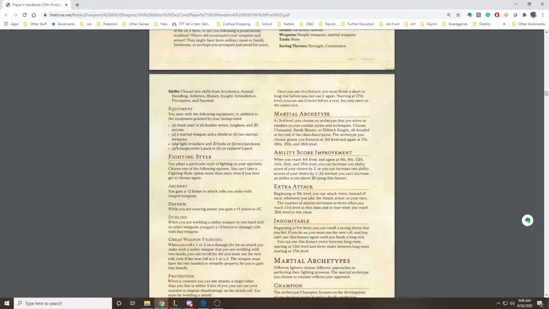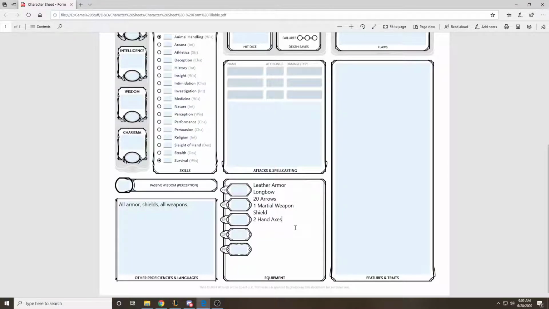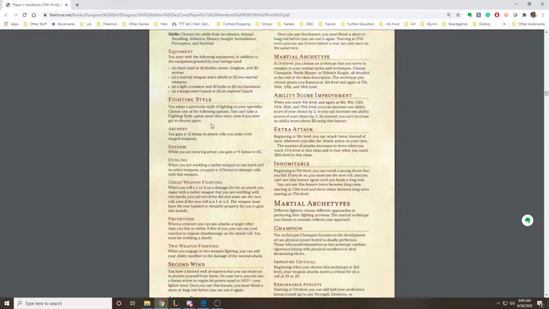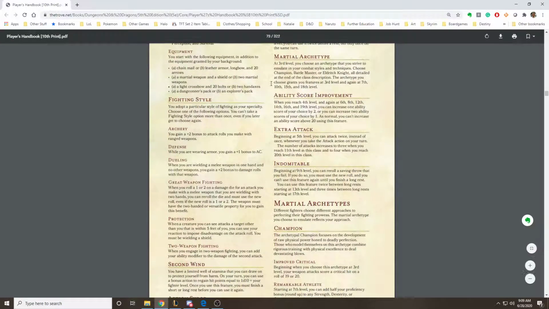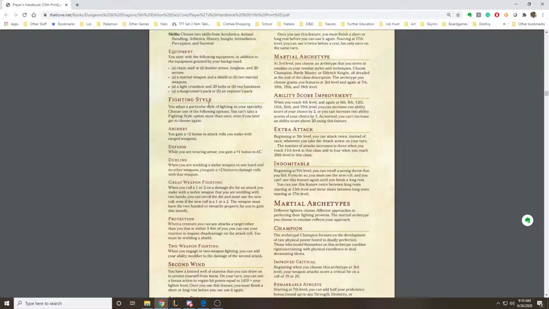Okay, now we choose a Dungeoneer's pack or Explorer's pack. Again, we'll cover this in the equipment section, so for right now, I'll just put Dungeon versus Explorer packs. So we'll know to come back to that later. Okay? Alright. We get our first feature. Each class will get different features, and most of them get at least something at level 1. So for us, it is a fighting style.